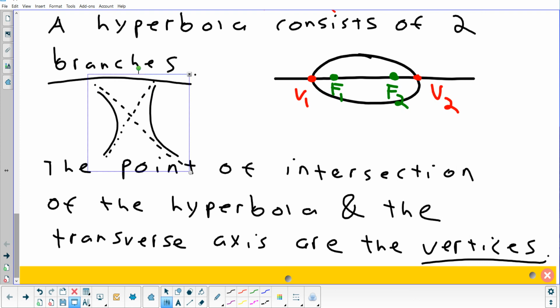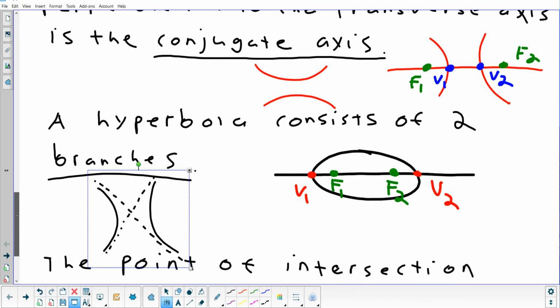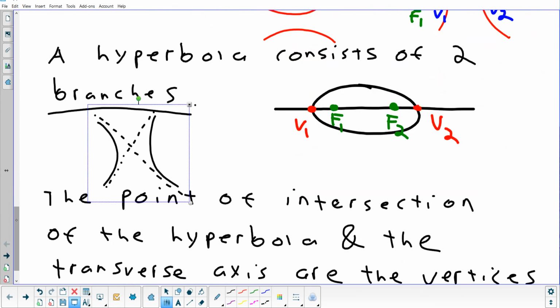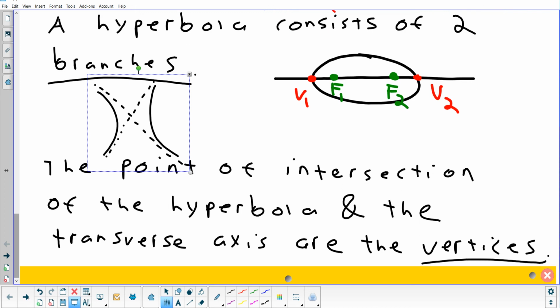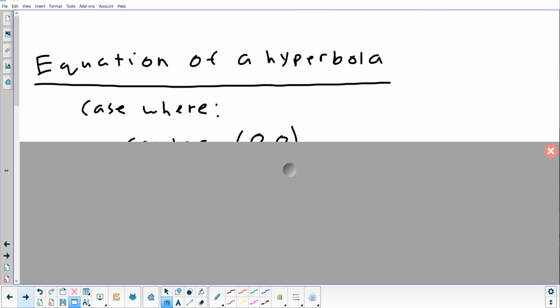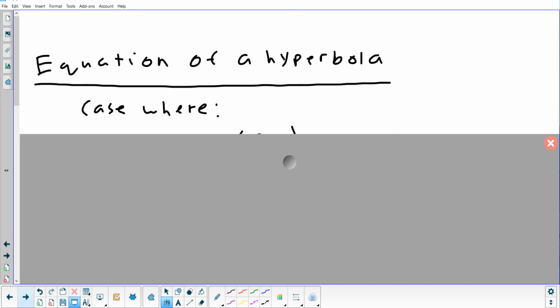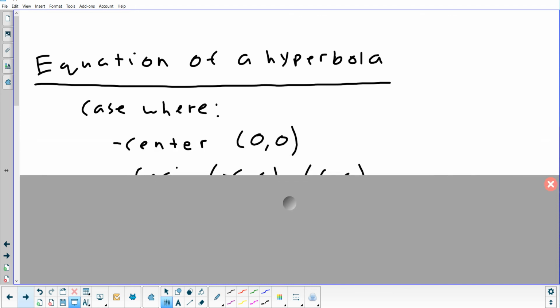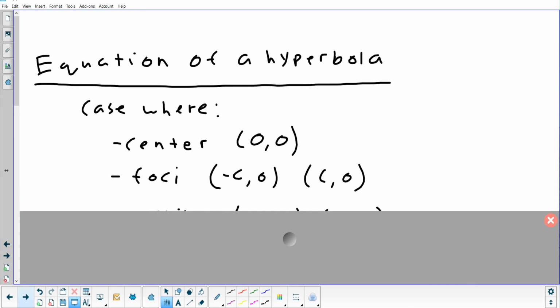All right, so we've got to practice a little bit with how we write the equation. It's going to be like y equals mx plus b, unless it's not at the origin, then we're going to shift it. Then point-slope would be the easiest way to do it, because we're going to have it go through a certain point. And the asymptotes always go through the center. Always. If it's at the origin, then the equation is a little simpler. If you shift it, then the equation for the asymptotes gets a little more complex. So we're going to look at the case at the origin first, and towards the end, we'll shift it.